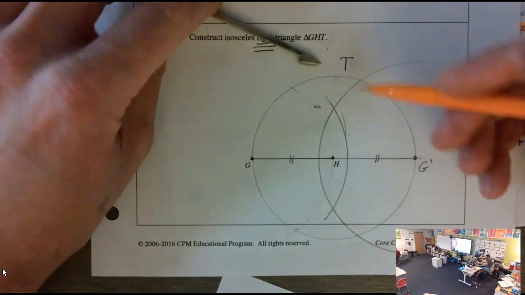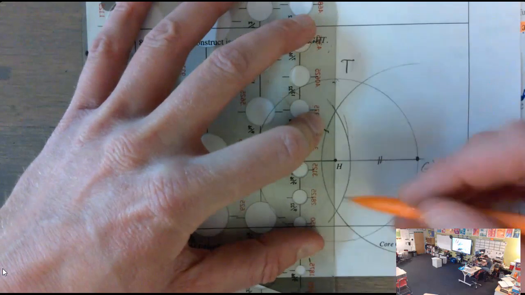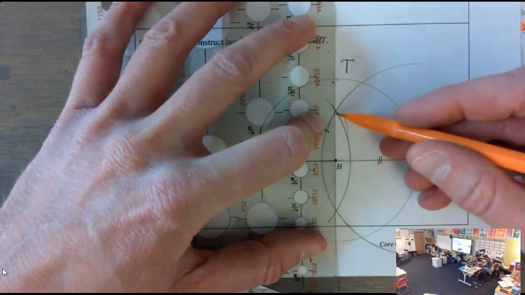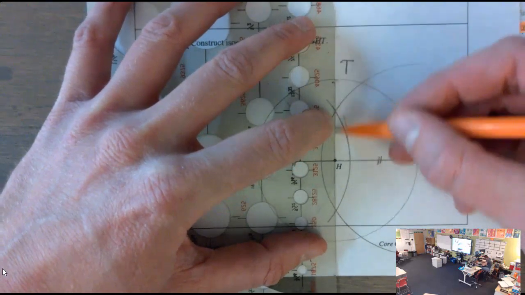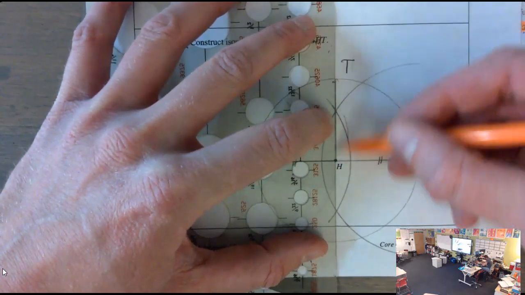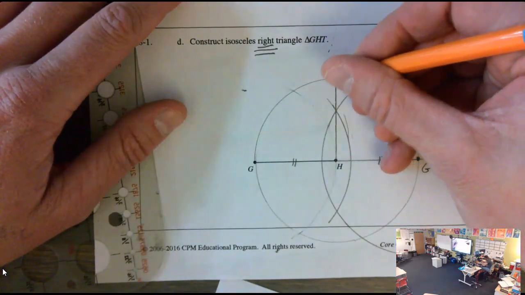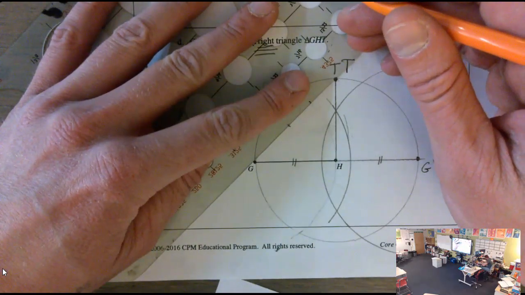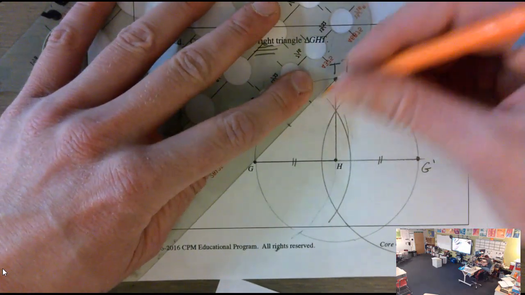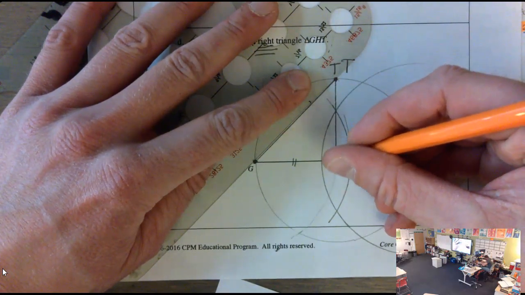So now, if we can connect H through our two points of concurrency, or we can just call them intersection points if we want, and go all the way up to that original circle, connect G to T. Connect H to T, or yeah, then we got to connect G to T. You are right. And there. Yeah, you did it in fewer steps than I did it, but I did base. So I did it smarter than you.